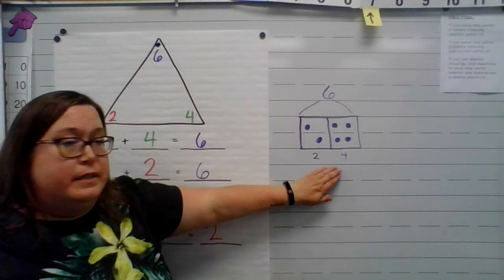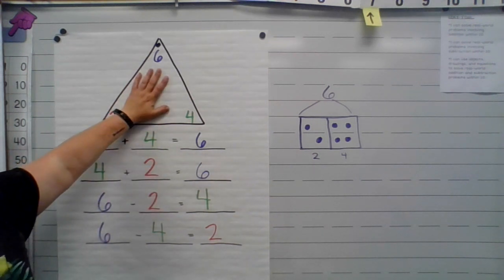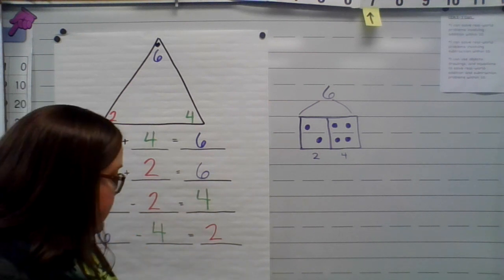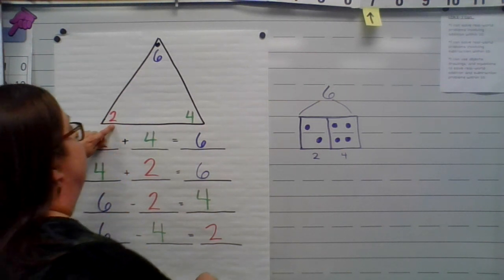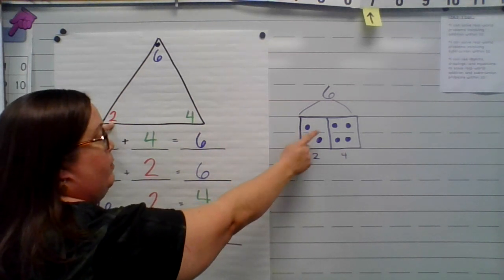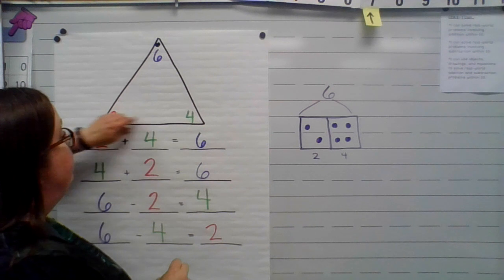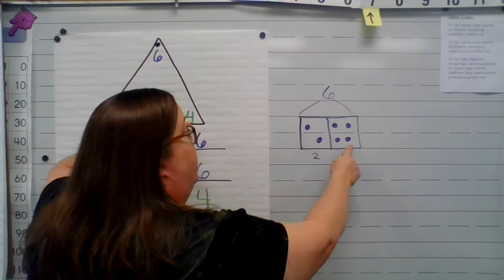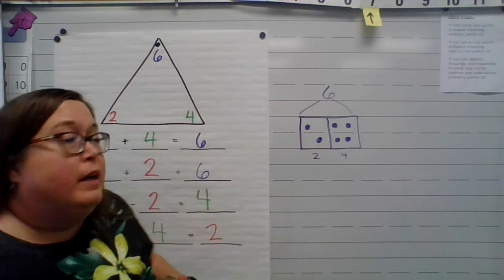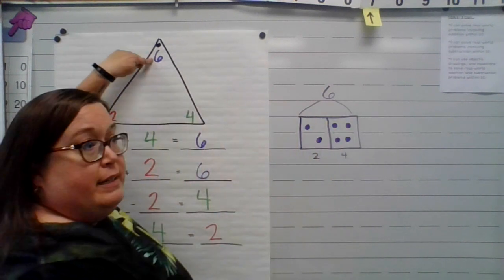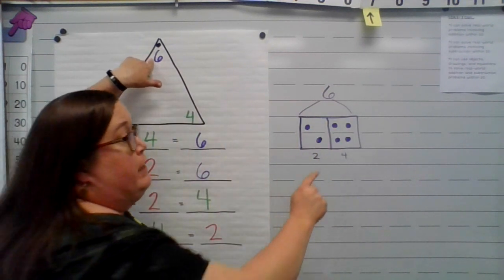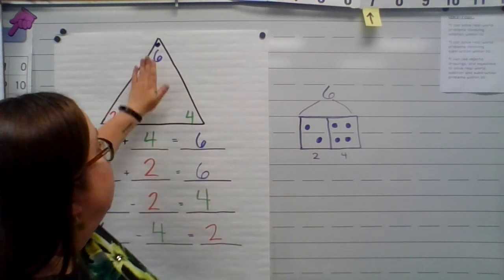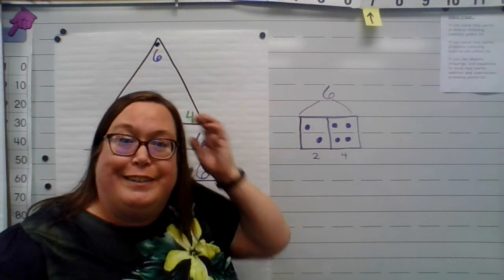So this should be the same as this. Okay? Let's double check and make sure that we did the right amount of dots. Here's the 2. I represented it on this side of the domino by going 1, 2 dots. Okay? I represented the 4 on this side of the domino by drawing 4 dots. 1, 2, 3, 4. Now, if I did it correctly, then the whole domino should be the biggest number. If I count all the dots, 1, 2, 3, 4, 5, 6. We did it right. It all matches. 6 and 6. 6 dots. Good job, friends.